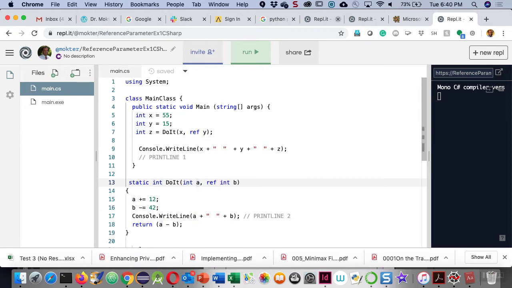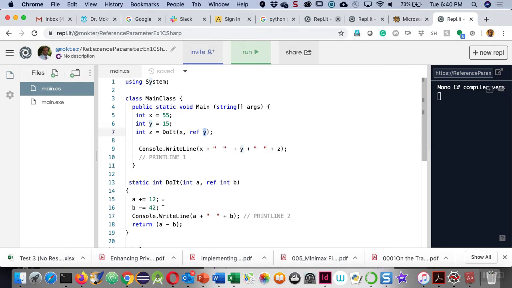A is a normal argument and b is a reference parameter. So what does this do when the method is called at line number 7? Whatever value it gets as a reference, it changes that value permanently.